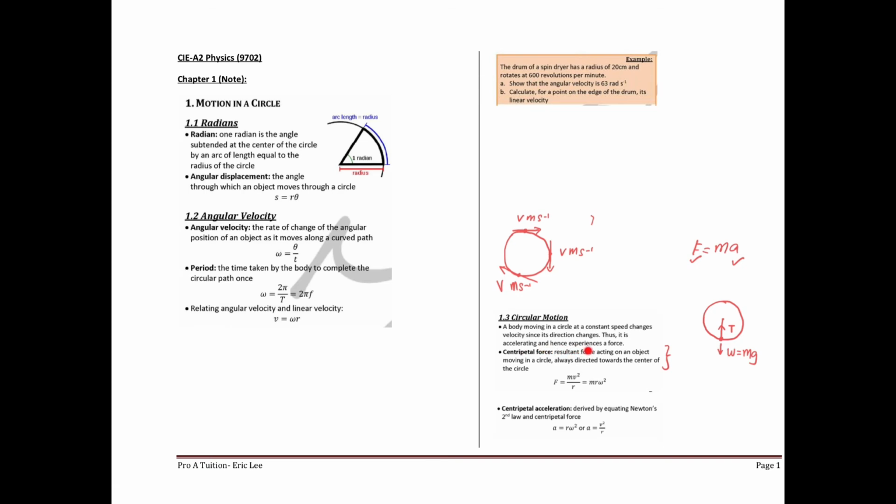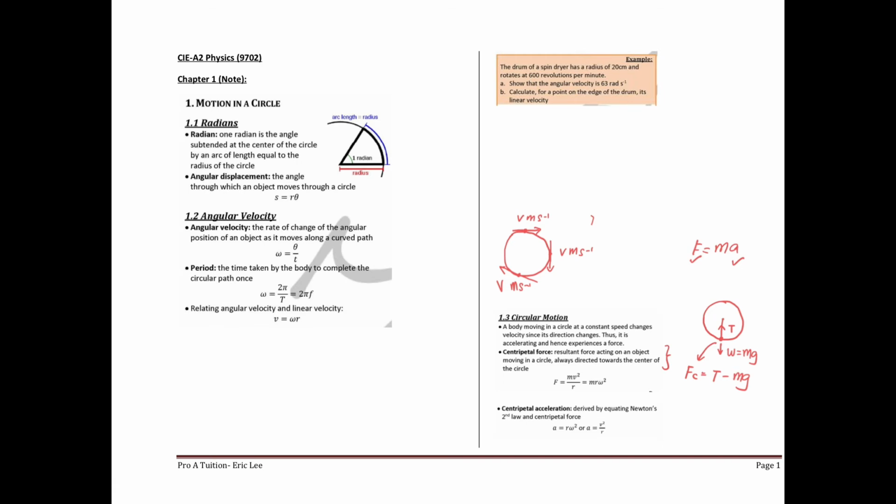Centripetal force is the resultant force that acts towards the center of the circle. So in order to find out the resultant force that acts towards the center of the circle, I have to assume that the tension is the positive direction, and the weight is the negative direction. So to find the centripetal force, I can put it in this way. Centripetal force at this particular point, you can use tension minus mg. So that is the resultant force.